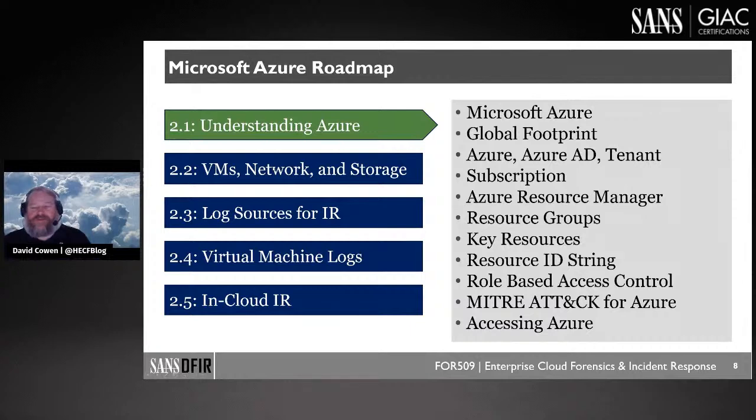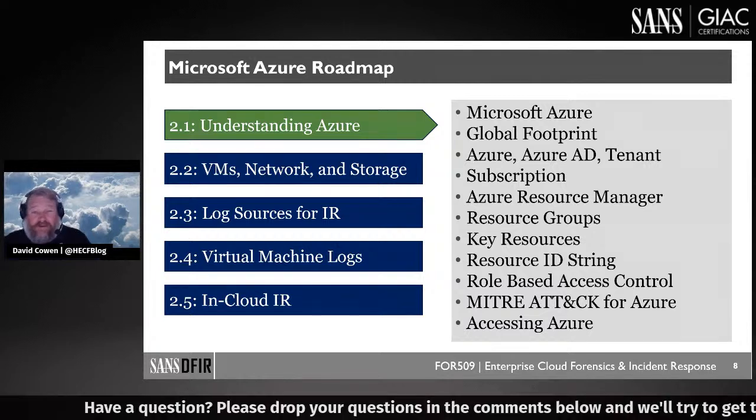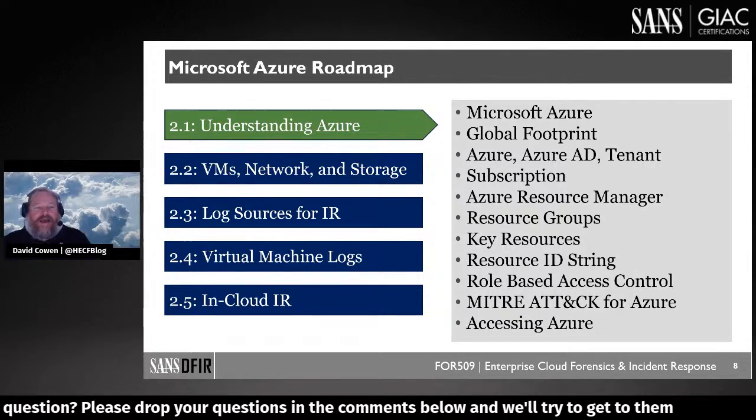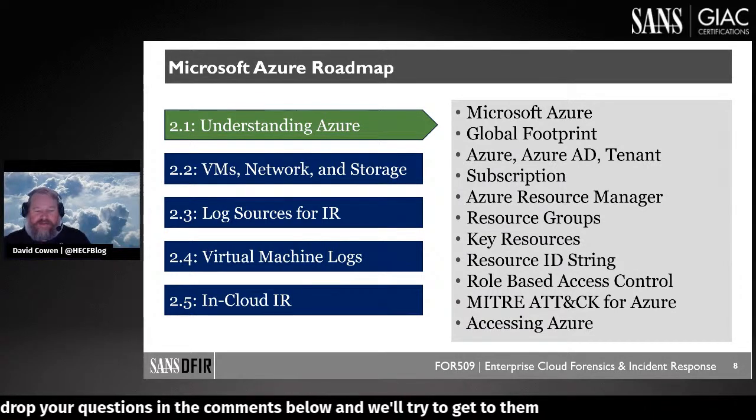The next major section is all about Microsoft Azure. So we're going to be talking about the terminology of Azure, because Azure has a different terminology to AWS as it does GCP. We're going to break down subscriptions and how they work, as well as the resource manager. We're going to be talking about resource groups, how to break down a resource ID string, and then the most common attacks in Azure.